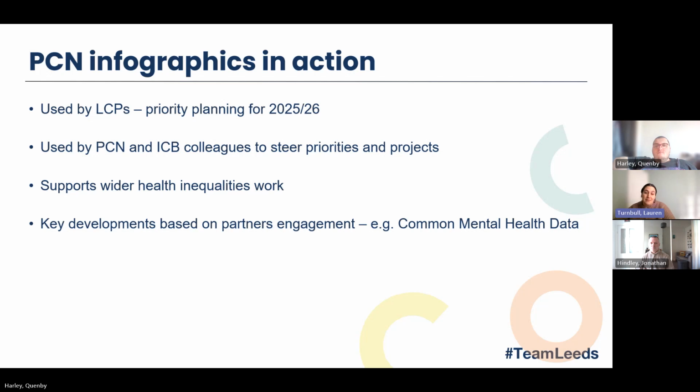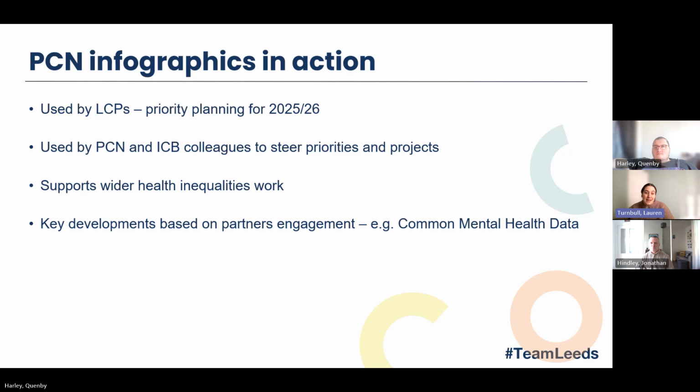And ICB colleagues as well have been using them with primary care to steer their priorities. And it's great because, as Quimby said, it's built around the core 20+5, so it's aligned to a national NHS approach that's embedded in primary care that supports wider health inequalities work, which is great. And what's great about this is it's bringing information about wider determinants of health into primary care, which is traditionally built on a more medical model of health. So it's thinking about it in a bit more of a public health way.